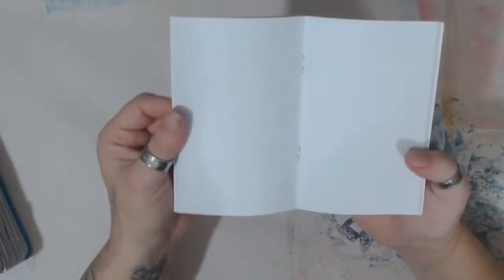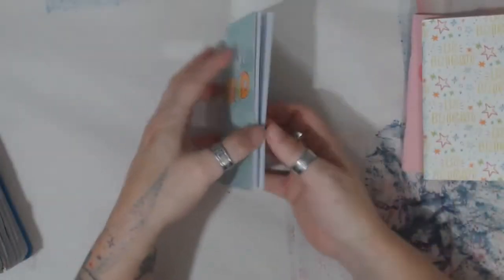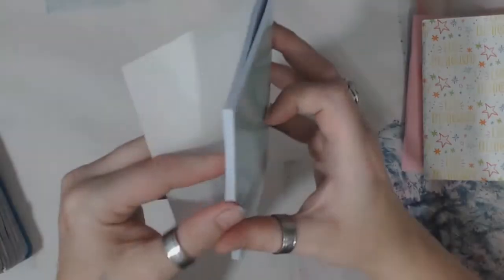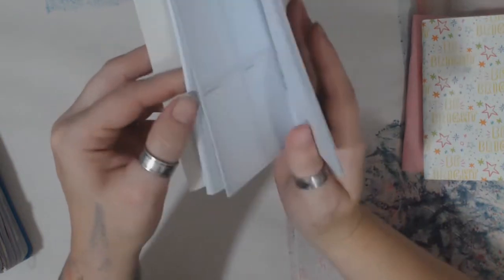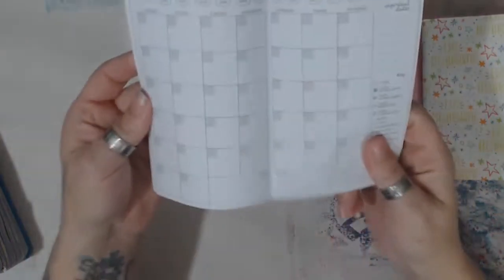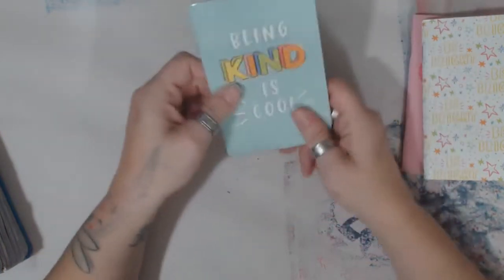These are actually the 3-pack, and it's funny because they've got the dots and white. I didn't know, so I'm kind of upset, but this one is literally a blank little calendar. There's one month thing, it's just a little calendar-y thing, but it's blank. It's a little too much on the background for me, so I'll be keeping this one probably to write in. It's not going to be one I'm going to use for collage, just because I don't like that type of background. As you can see, I like the plain white. Some of you guys don't like the plain white, so that would probably work for you.